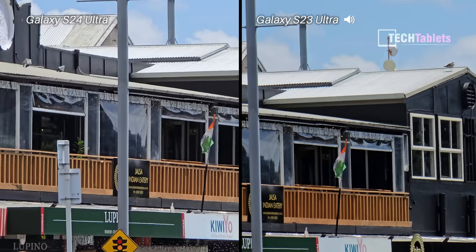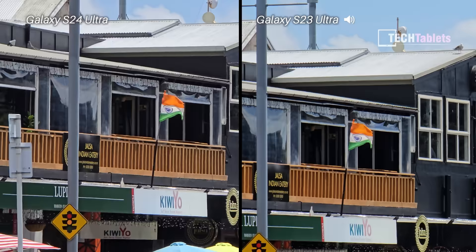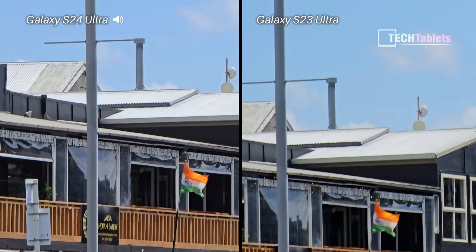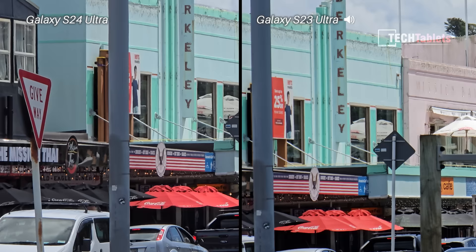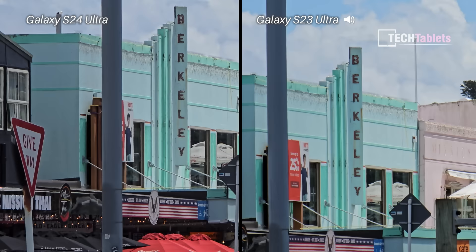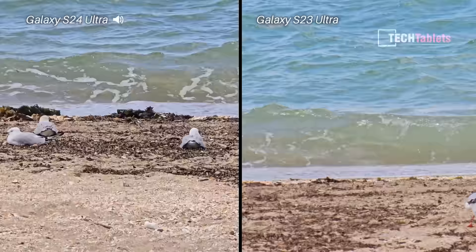This is now 10 times zoom video. Are we going to see a difference — will that megapixel count help? The S24 Ultra is on the left of the screen. I'm walking a little bit, then stopping to hold them as still as possible. This is 4K 30 frames per second — which one has the best quality? I think we've got a slight edge with the S24 Ultra looking slightly better.